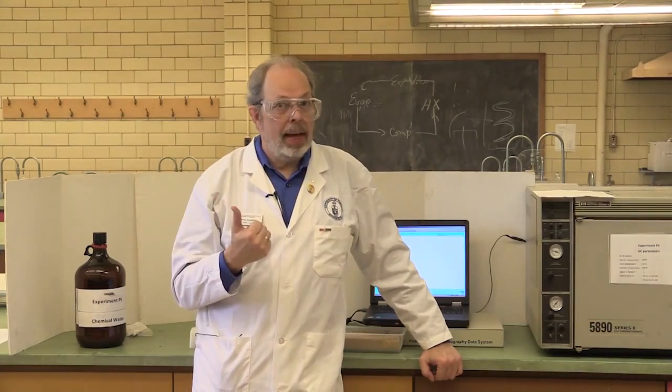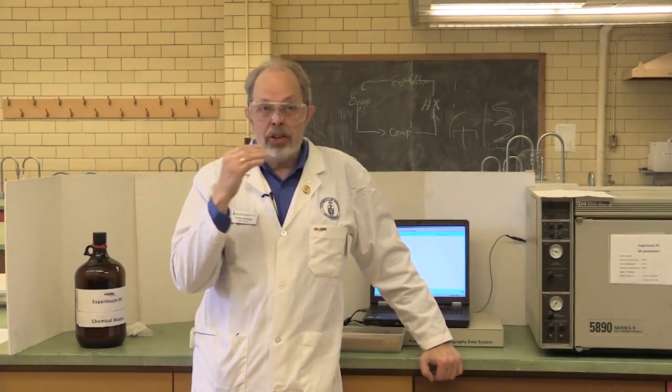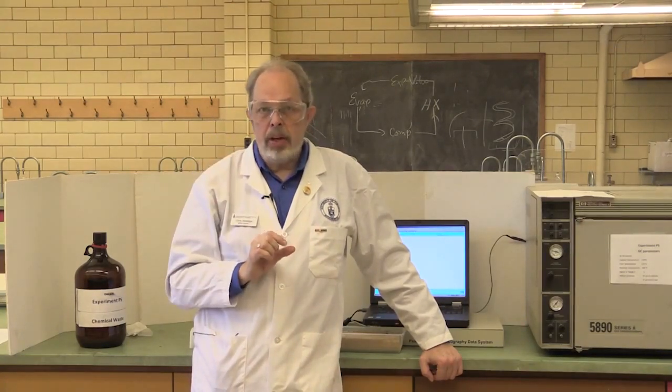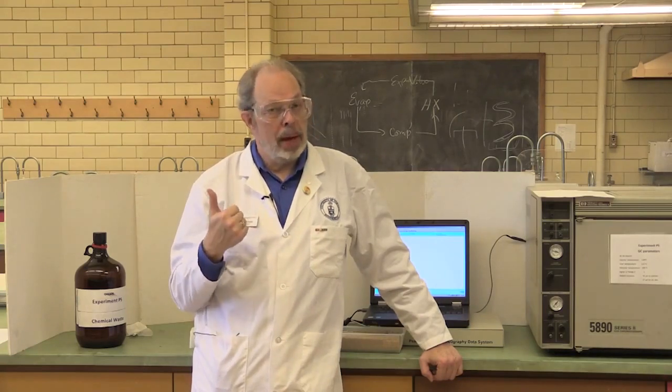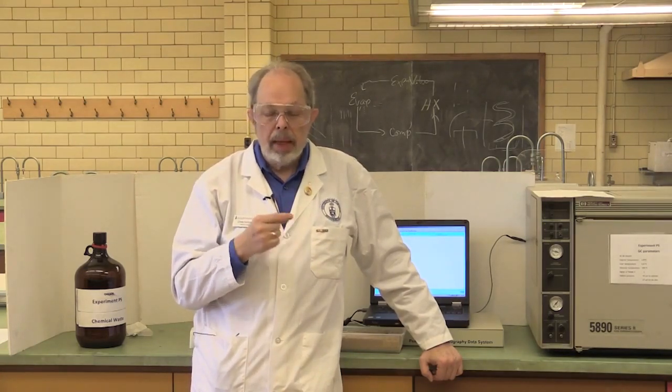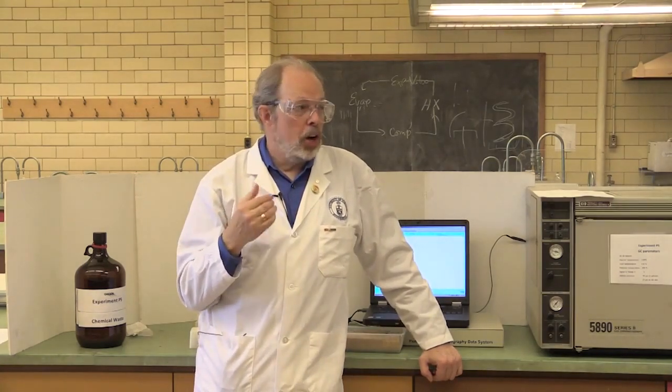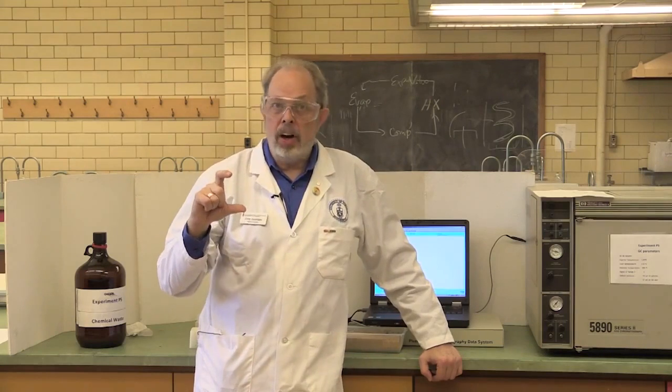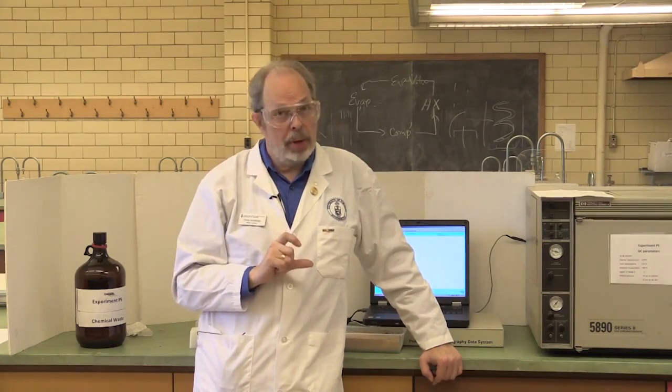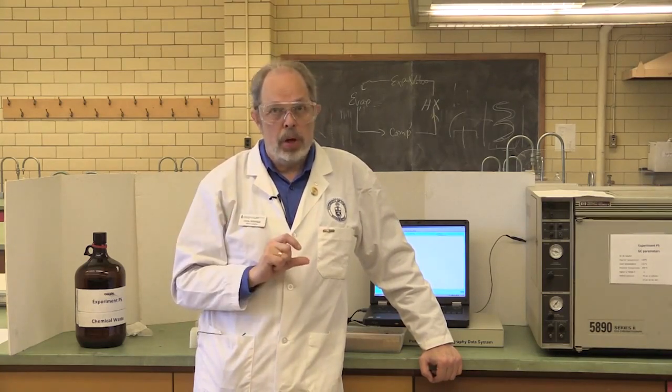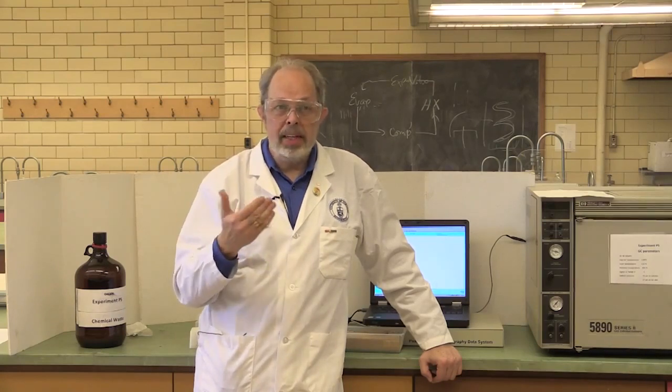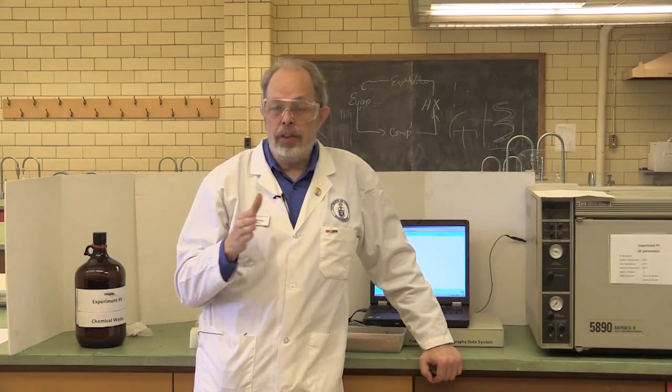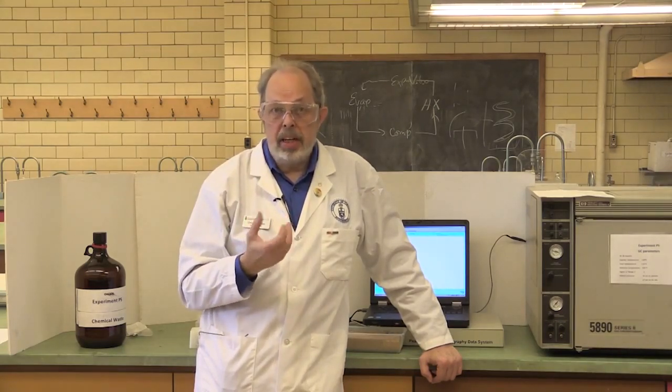Now, the other thing you will have to do is make sure that you know which of those peaks is which component. So you should perform an injection of about one microliter of cyclohexane, one microliter of toluene by itself, and then later, one microliter of methanol. Do that two or three times, and when you inject them, the area under that peak will show you how much corresponds to one microliter of each of those solvents. You have to do it for each of them because the detector is not equally sensitive to each of those components. So you need to take a ratio of the area of one microliter of toluene to the peak that you identify as toluene by its retention time, and likewise for each of the other two components. You then convert that to mass in each one and calculate the mass percent of each of the three components in the particular phase that you have sampled.